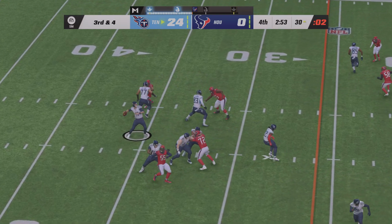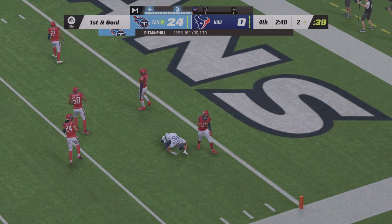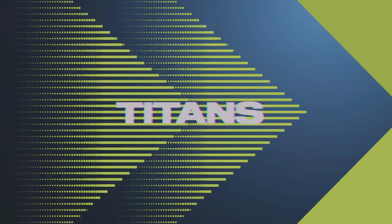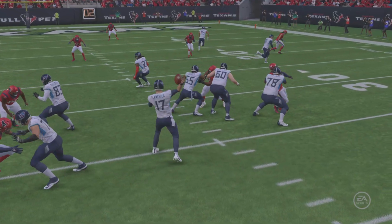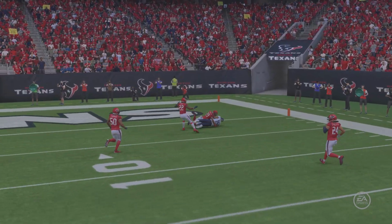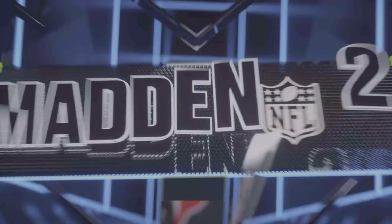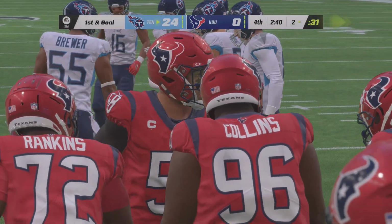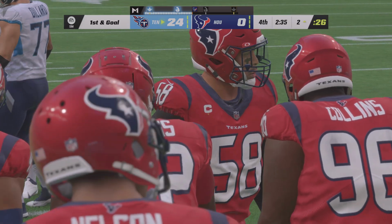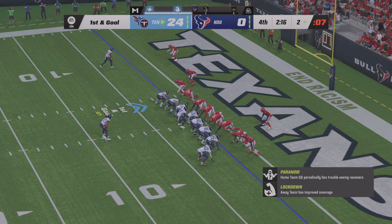Now Tannehill. This is caught. And they are able to stop him, but he does take it all the way to the 2. They're able to convert on 3rd down, and that sets up a 1st and goal. Well, they have been unstoppable this afternoon, Charles. They just went after them from the start, and pass plays like we just saw, they're continuing their dominance here despite the big lead in the fourth quarter. And that they have in every way, and plays like that across all phases of the game, they've just been effortless for them in this one. And that's what's helped them build such a large lead and allowed them to smile as this game continues.